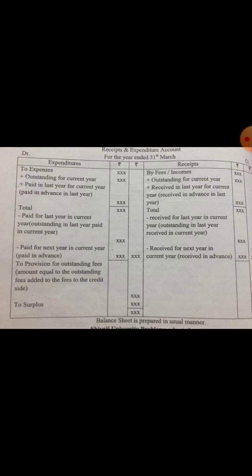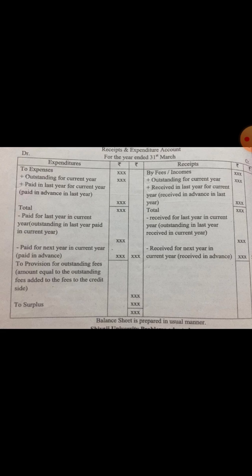To eliminate the effect of outstanding incomes and work in progress credited to the income and expenditure account, the receipts and expenditure account is debited with the amount of outstanding incomes and the value of work in progress as reserve for outstanding fees in the next year. It is credited to the receipts and expenditure account as opening balance. The balance shown by the receipts and expenditure account is then allotted and credited to the professional partners. Reserve for outstanding fees is shown by way of deduction from the amount of outstanding fees and charges and the value of work in progress on the asset side of the balance sheet.